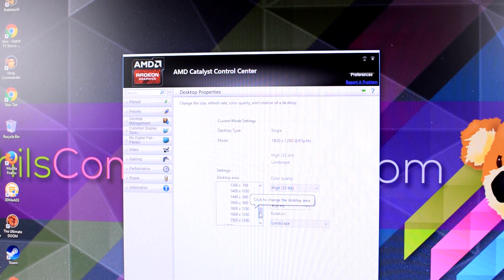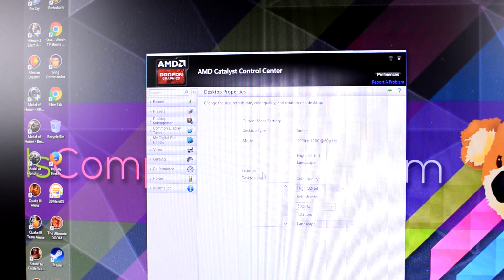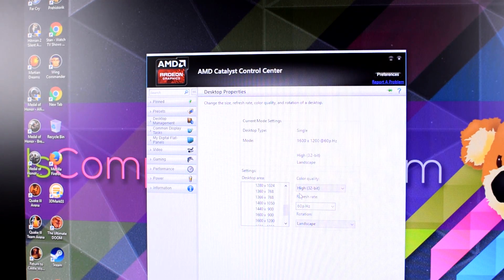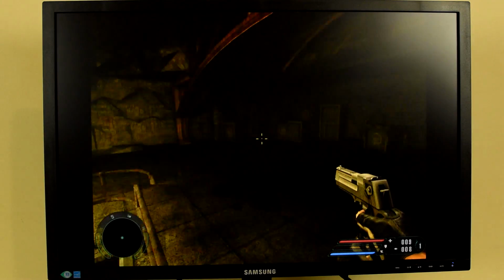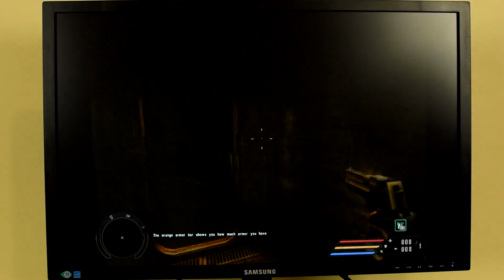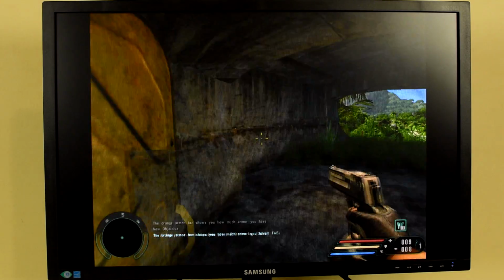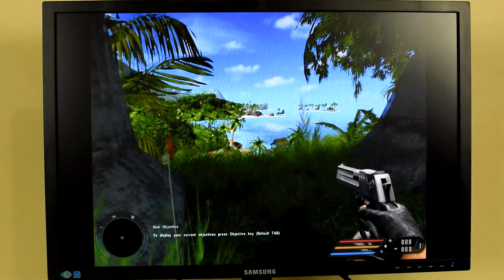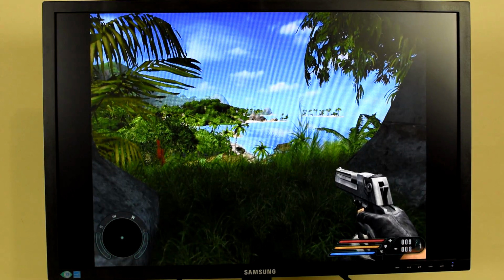1600 by 1200, 1.9 megapixels of retro awesomeness in the 4:3 aspect ratio. To many these are just a bunch of numbers, but to us they have a very special meaning and take us back in time. It takes us back to a time when we played games at 1024 by 768 on a typical 17-inch CRT monitor, because that's all we could afford.